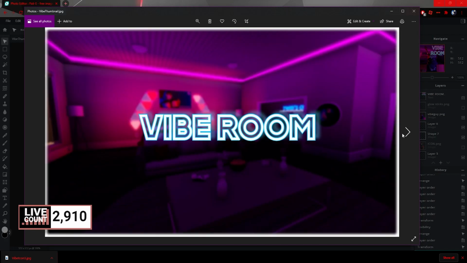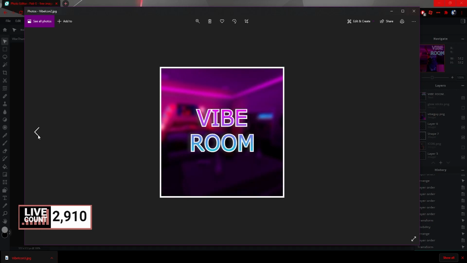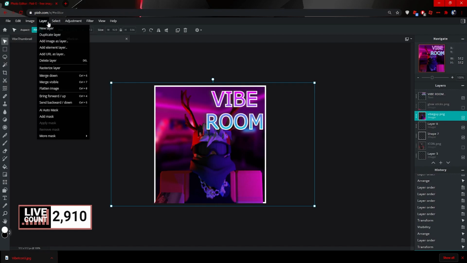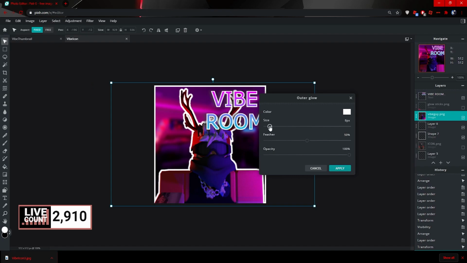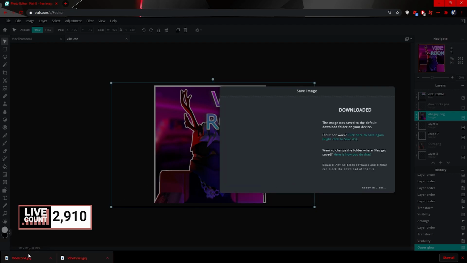I like this. Personally, I would use these as thumbnails because they're super good. This one's perfect and simple. But you guys understand what I'm trying to go for here. And also, I kind of forgot, but you can also go here and adjust filter and outer glow. I totally forgot to do that. I'll do it one more time like that. That looks so much better. And save it, vibe icon 4, like that, because I meant to do that.